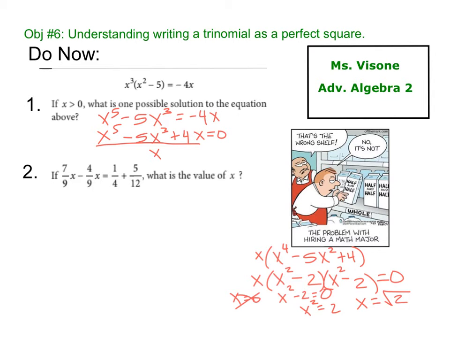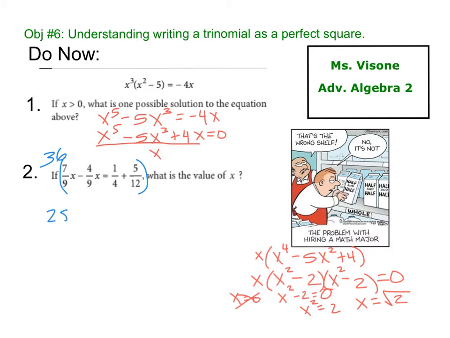All right, the next one. This is something that we went over. This was on your quiz for the summer. So GCF. My GCF is 36. So when I do that, I'm going to cancel as I distribute. So 9 goes into 36 4 times.